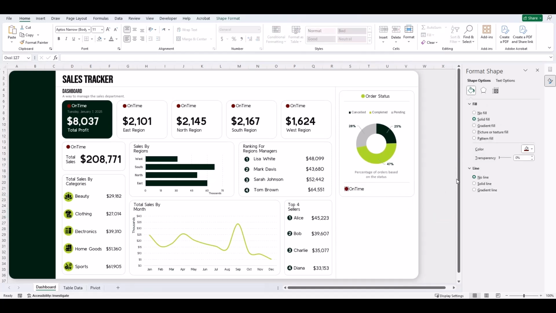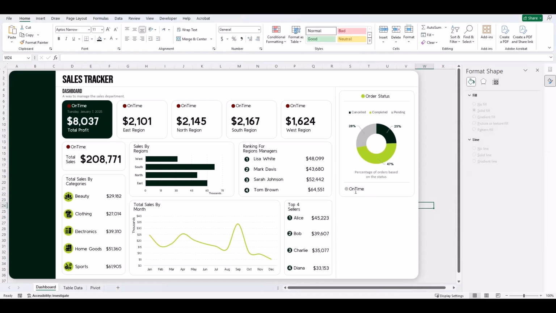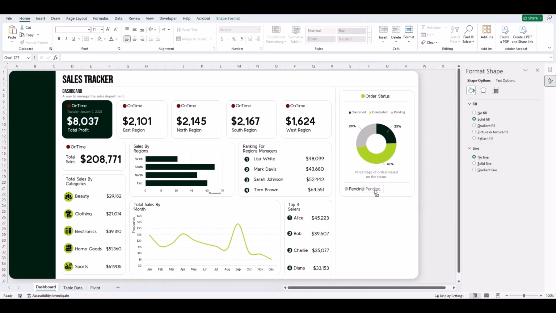First one, for example, it's the gray one. It's this, which represent the pending. Okay, second one is for the completed, the light green.